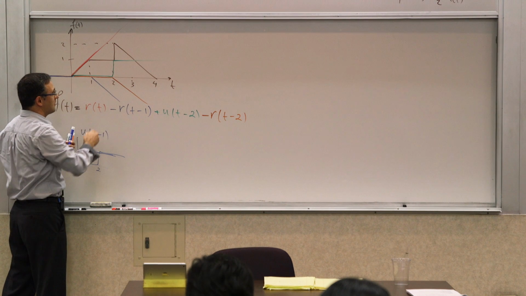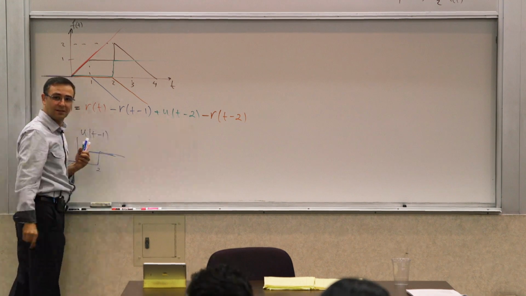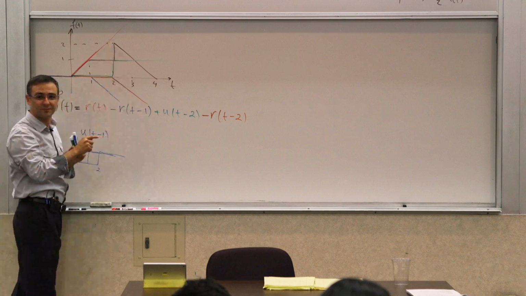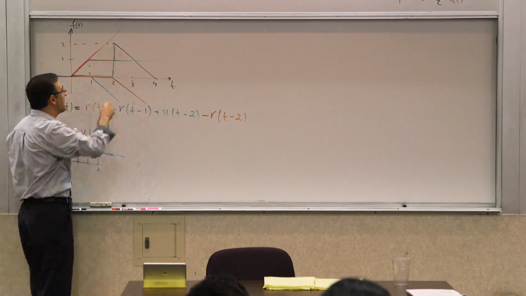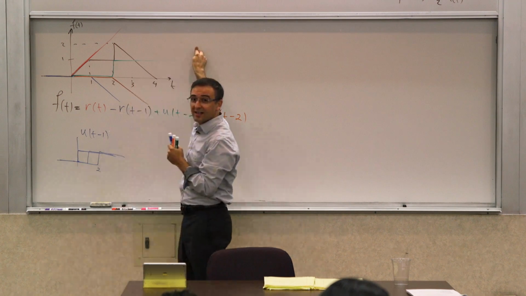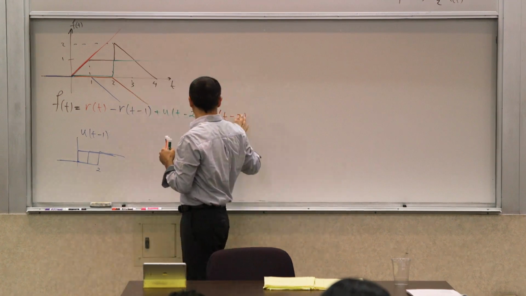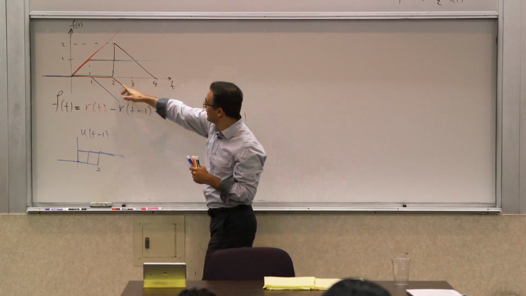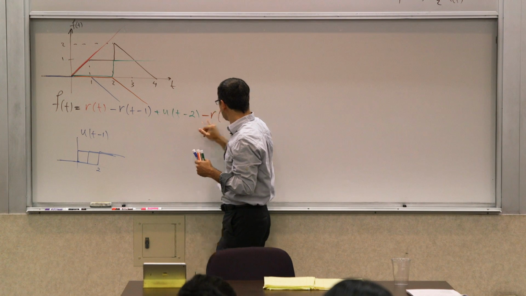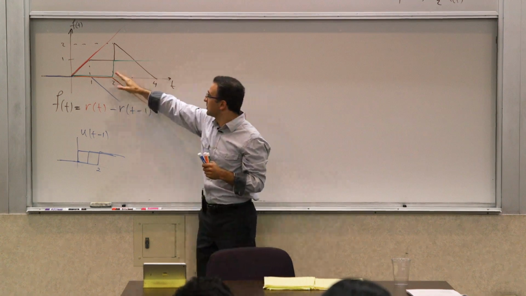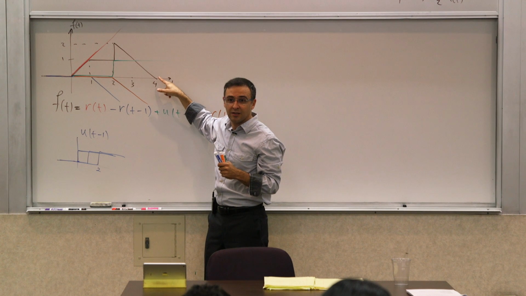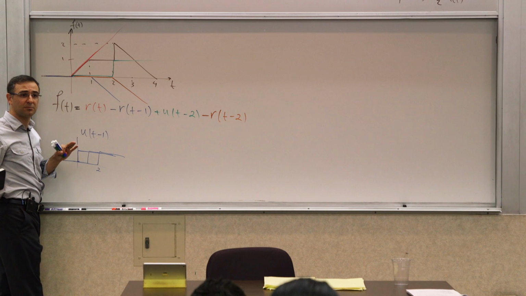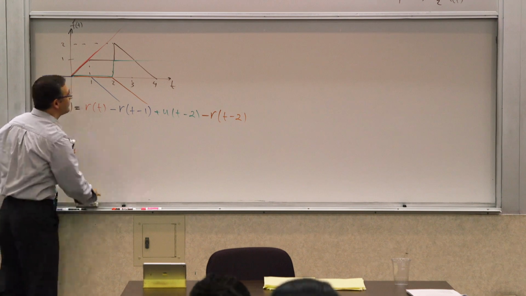That green function you see here, it's this guy. Does it make sense? All it does is produce this jump for us. But then it would stay up there. You're not done yet, so we have to add more stuff. That's why he added the orange r of t minus 2, which is negative r of t minus 2. That basically starts bringing it down. Everyone's good with this?